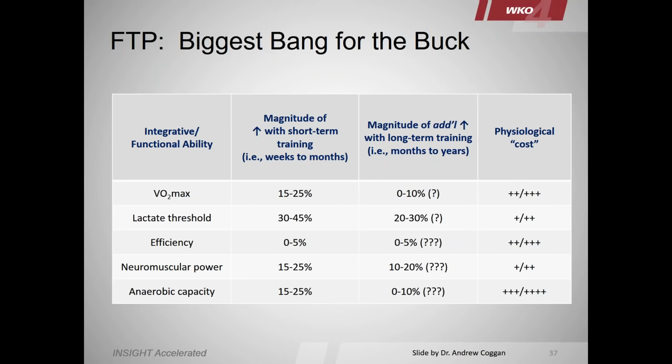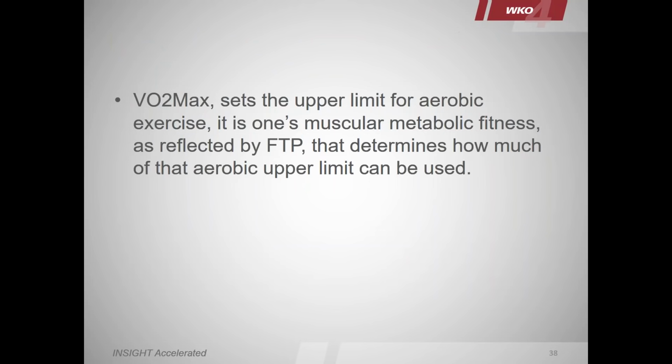Threshold training is simple. Spend some time riding at just sub-threshold, sweet spot, 95%, whatever works for you. Build duration at that. At some point, you turn up the heat and start riding at threshold and slightly above. So you're pushing threshold up from below first, and then pulling it up from above second. Add a couple of VO2 max workouts into that, and it'll work. I'm going to give you an example in a moment.